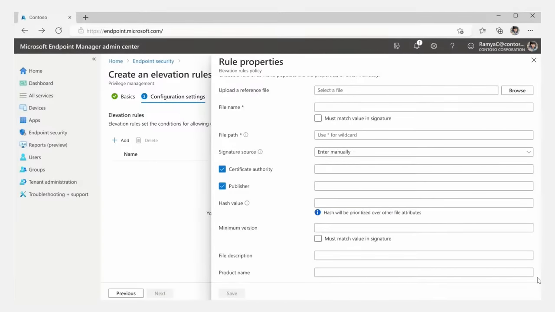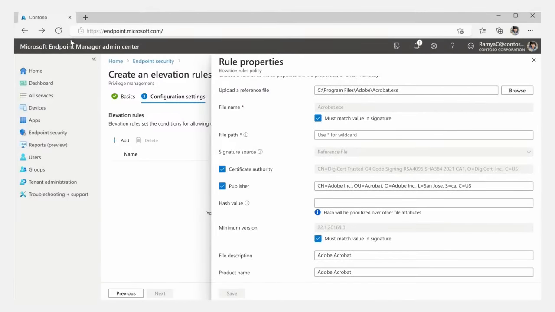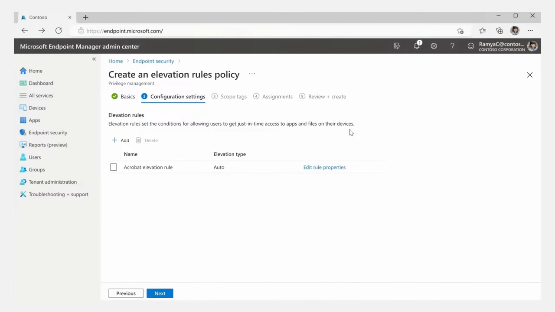Next, we're going to enter information about the file itself. So you can specify acquired by a certificate or a specific publisher. I can specify individual files, like you can see the path here for the publisher for the Acrobat EXE that I used as a reference file. And then that's how I finish creating my policies here. And so as I create more and more of these policies, this allows my users to do more and more things based on the rules that I've set up, even if they're a standard user.